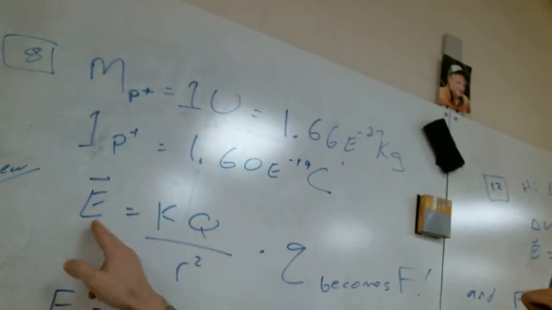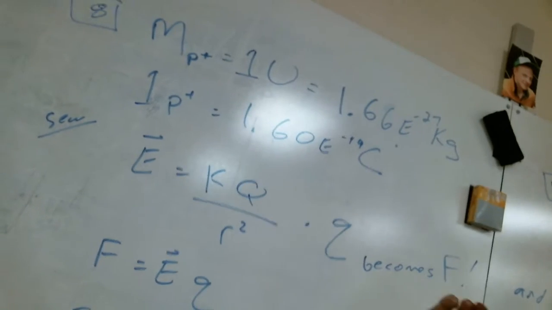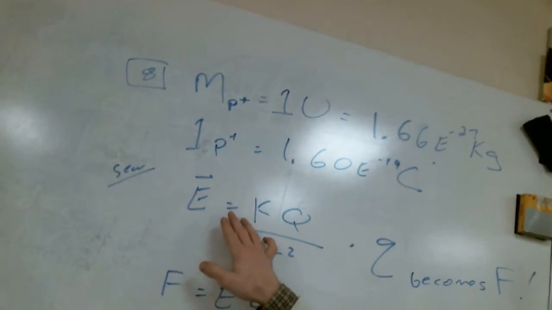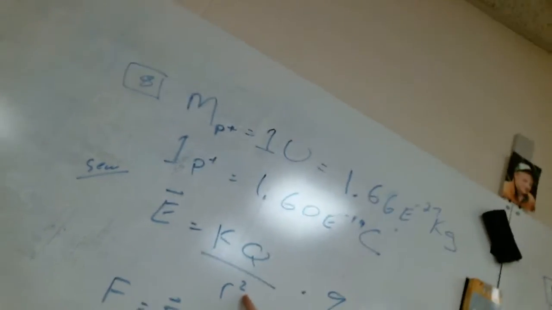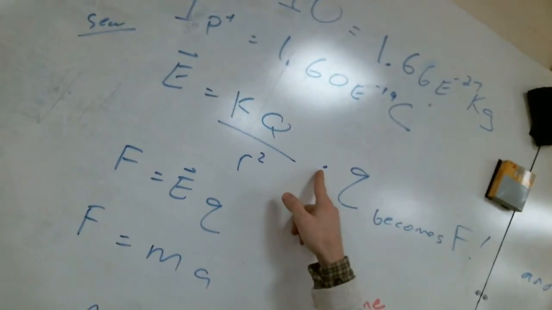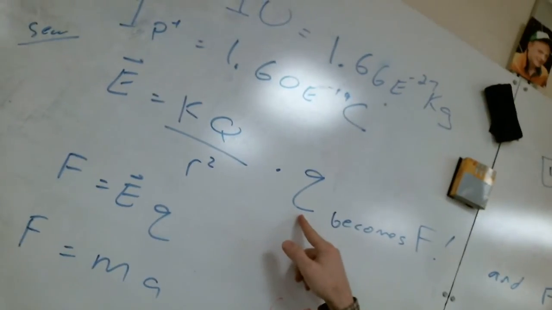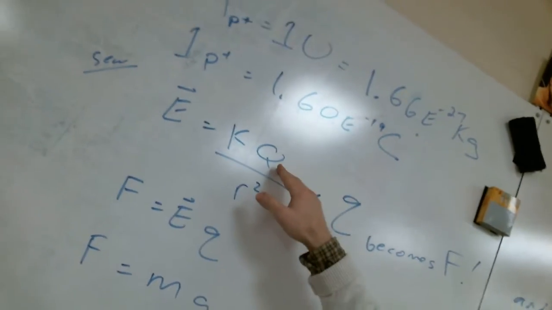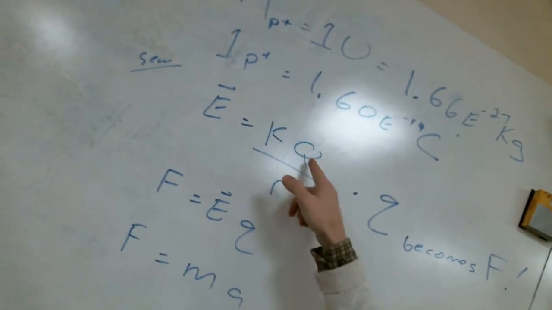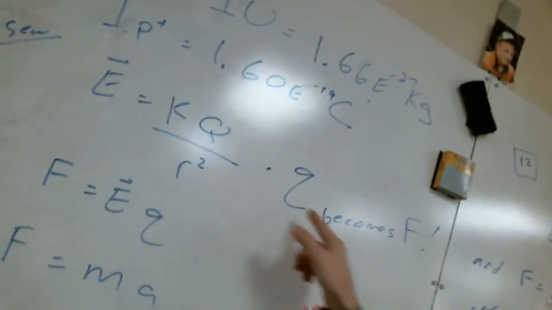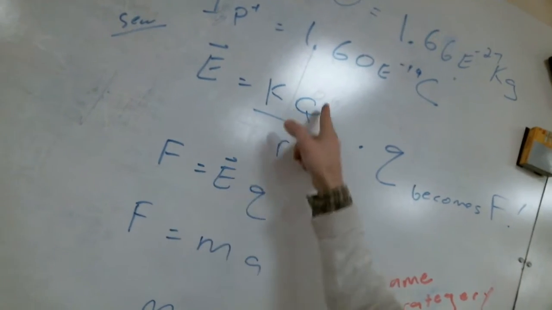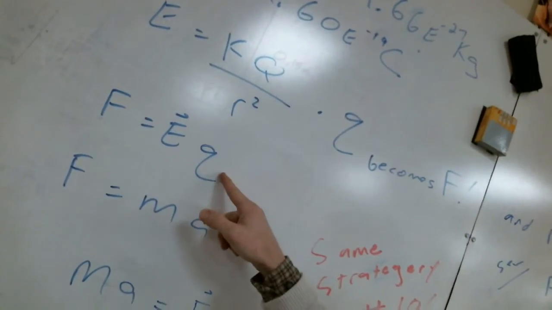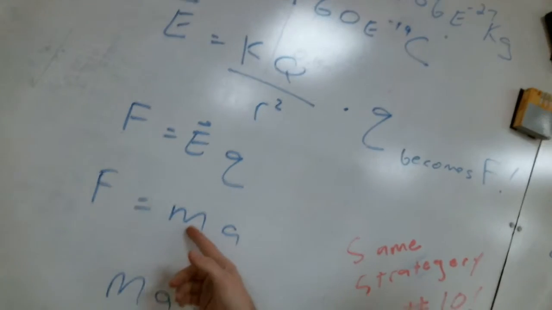All right, so remember, what this one is looking for is forces, right? But an electric field is the K times the big Q that's exerting that field divided by however far you are squared from it. If you multiply that formula by the q, which is the object that is floating around inside that electric field, then you have KQ1Q2 over r squared. That's the formula for the electric force of attraction or repulsion. So that force is equal to E times q, and it's also equal to ma.